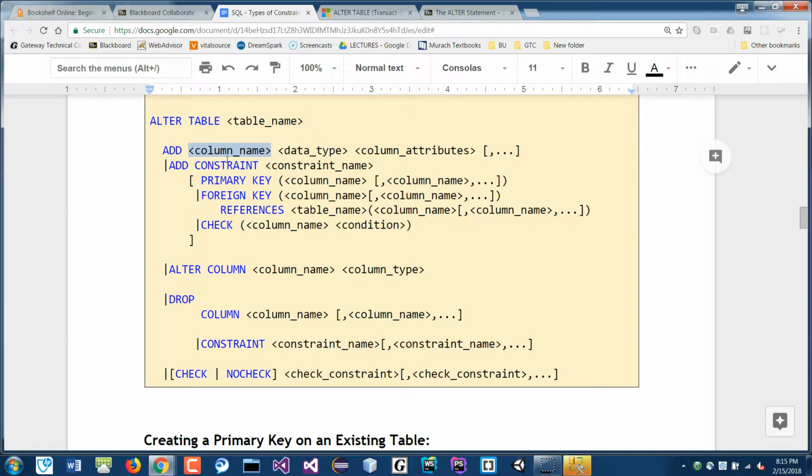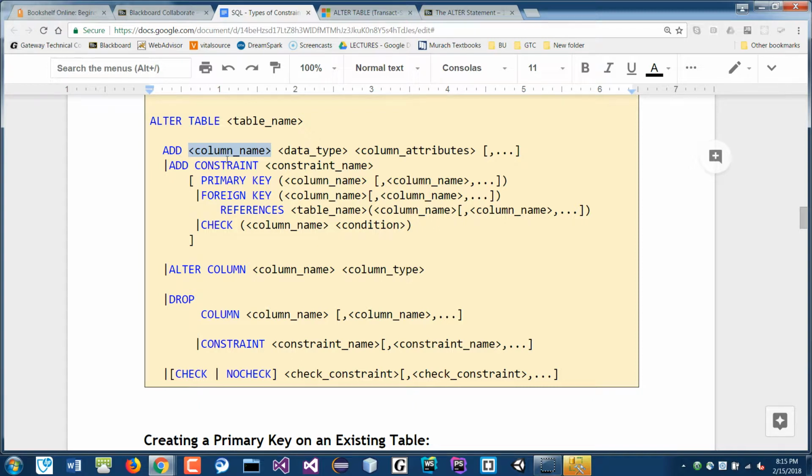So if you want to add a new column or a new field to your table, after you have the table already created, and let's just say, oh, you forgot to add one more column. Instead of recreating the entire table, if there's no data, of course you can do that. It's very easy, right? Just drop it, and then recreate it again. But let's assume that you already have some data in there, and you have 100,000 records or something, and you want to add one more column in there. Instead of dumping all the data out and then re-entering everything manually, that's going to take you forever, you could just alter the table and add a new column.